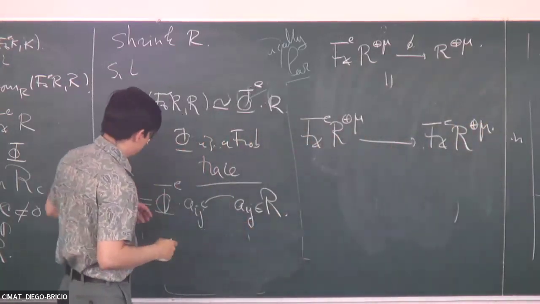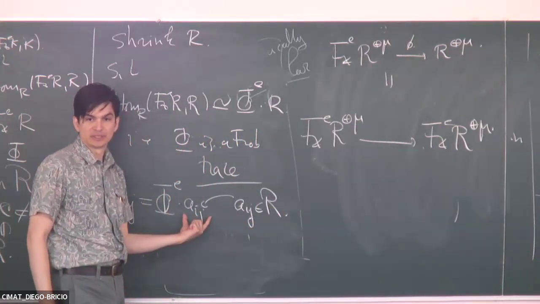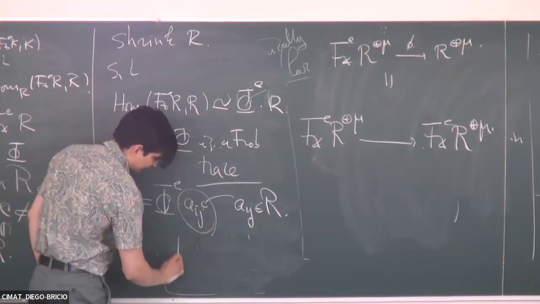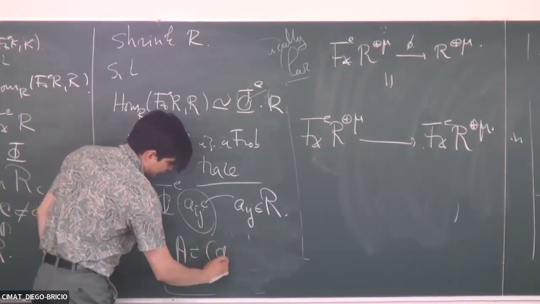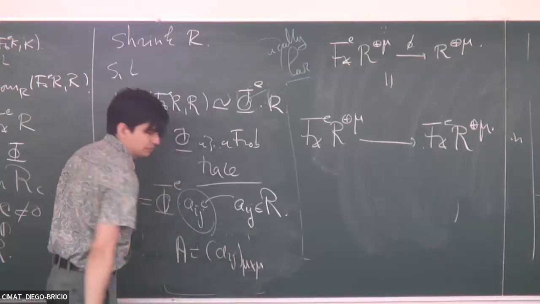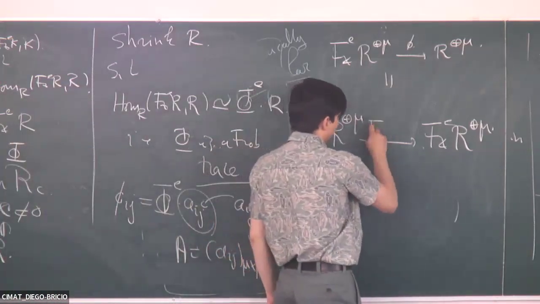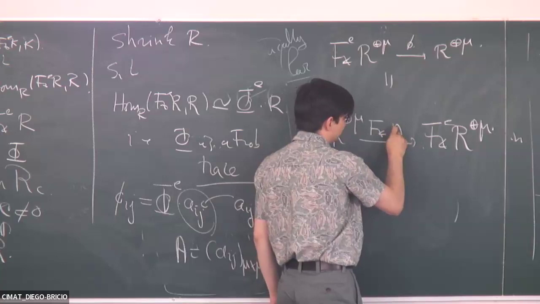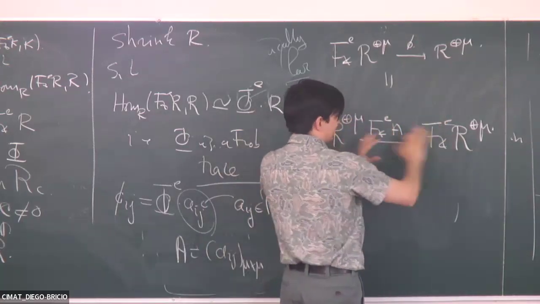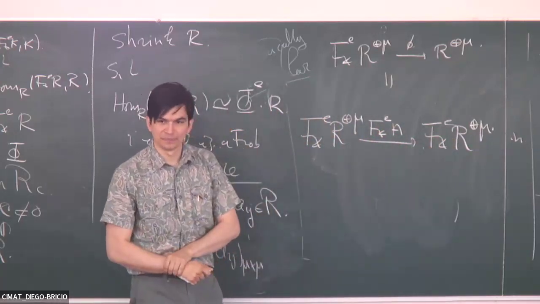So what I'm going to do is act linearly by this matrix. Let's call this matrix A. So let's say that A is the matrix Aij, of size n times mu times mu. So I'm going to act by the Frobenius push forward of the matrix. Just forget the push forward and act linearly, like you learn in linear algebra.